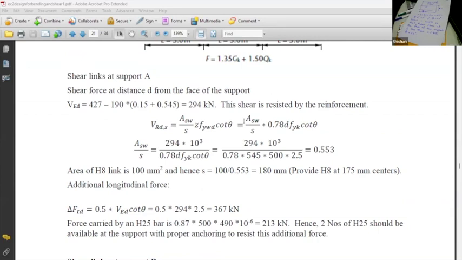The reason is, the code and basic books like Mosley and Bungey, they are trying to cover everything. But I have shown you how to avoid all the trouble. What is the trick? When you are selecting the width of the beam, we'll make sure the maximum shear stress is around 2.5 or less. Then the angle is 22. Whatever we try to do, the angle will be 22. But if the shear is high, the angle can vary between 22 and 40.